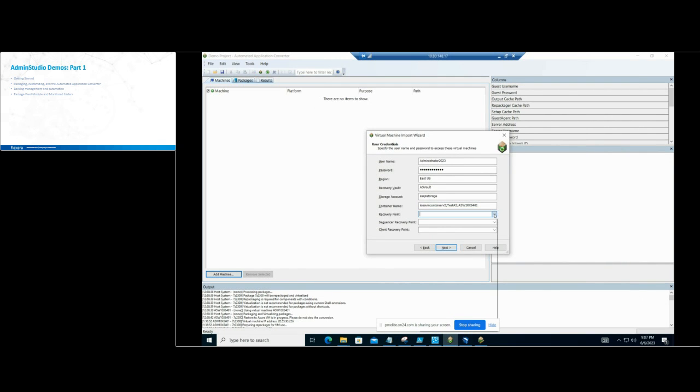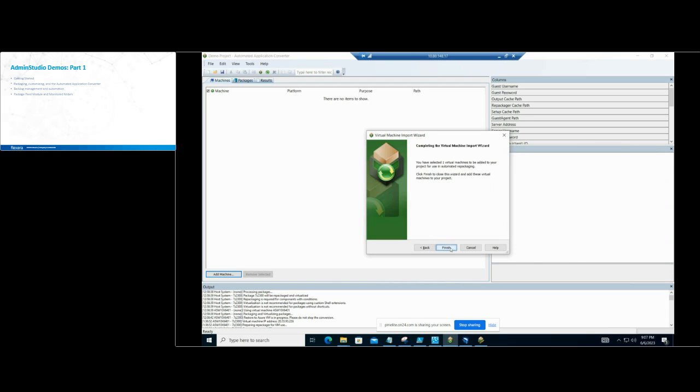Then you will have to select a recovery point. Imagine a recovery point like a snapshot. So you'll have to tell which snapshot you want to use for conversion. The next two recovery points, sequencer and appv, are related to sequencer and client are related to appv. So let's say I'm converting MSIs or EXEs into appv, then I would want to select them. But in this case, I want to convert to MSI, so I'll ignore these properties for now. That's about it. You add these details, click on next, and you're done.